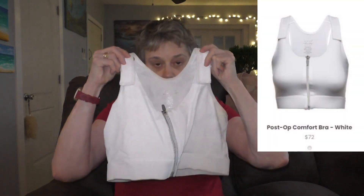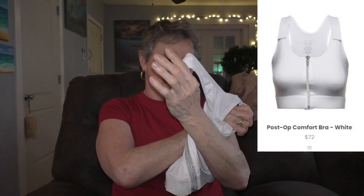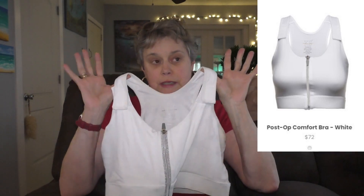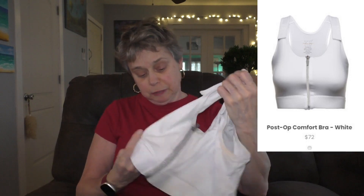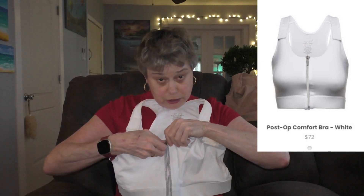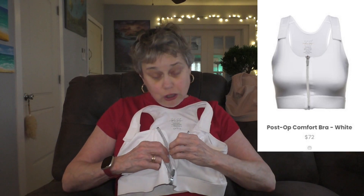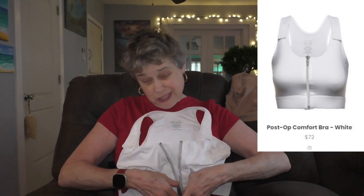The second thing I've learned in this adventure of breast reduction surgery is the whole bra thing, which is kind of difficult in a lot of ways. This is the bra that I woke up with on me. It's a Kaylee Smith bra - I will link it down below. Quite comfortable, no padding in the cups, adjustable straps, and it has a zipper with a little hook closure. It's actually a really nice bra.